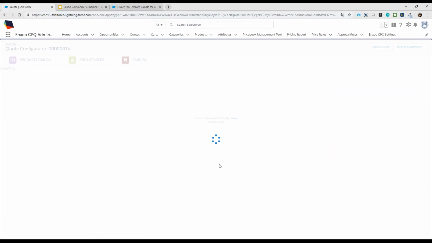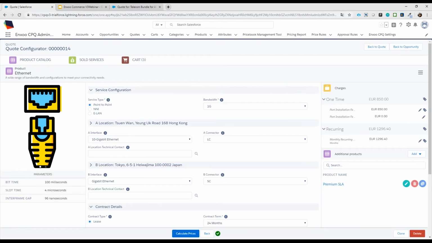The next important change was the redesign of the product configurator page. As the end result, we managed to make our product configurator more compact. The product configurator comes in two layouts, 2-column and 3-column, which is manageable by a custom setting.